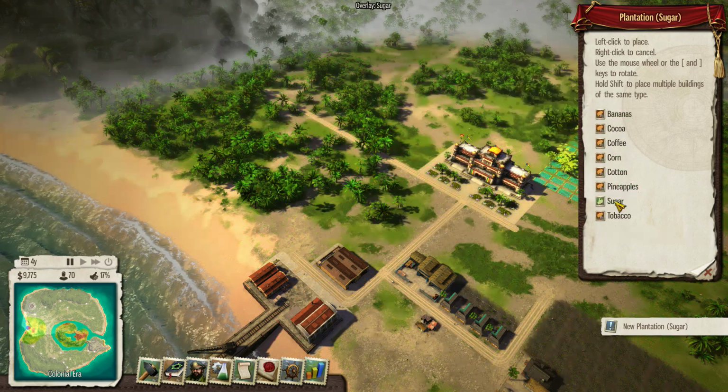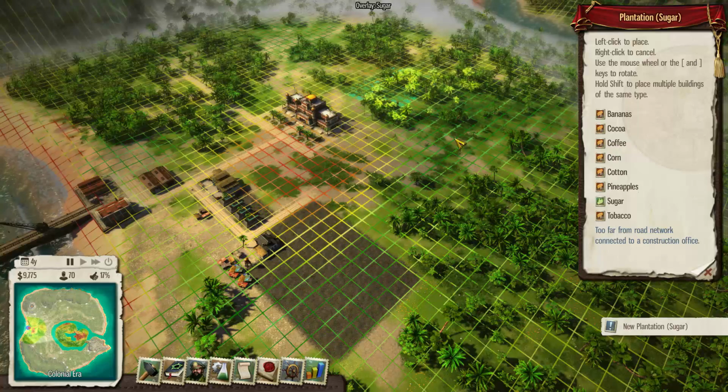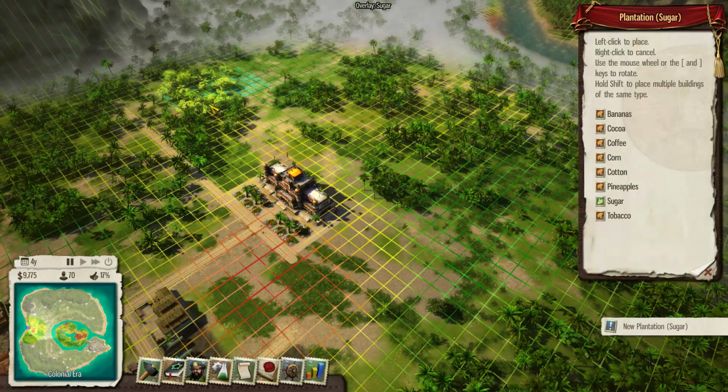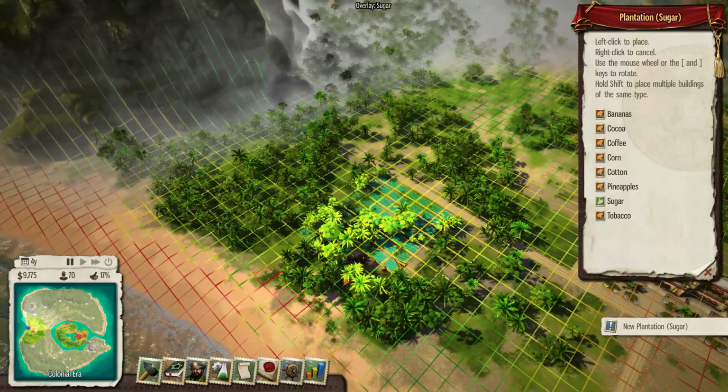We're going to flip over to sugar. And there's sort of a color coding about the quality. It's a little bit hard to tell the difference between the greener areas and yellower areas. Orange stands out a bit. Avoid that. Avoid the red. Looks like it's relatively green over here.